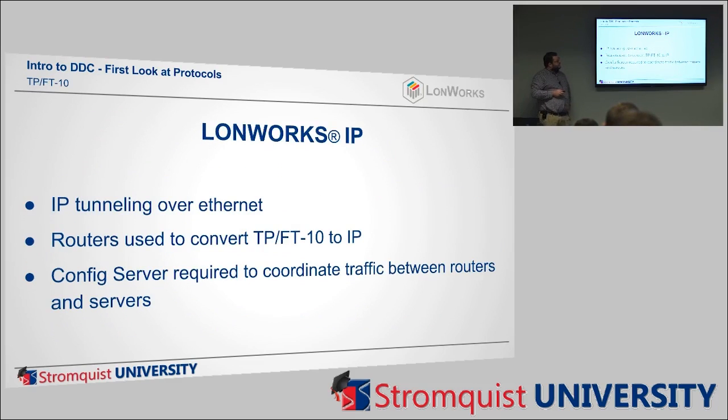So like I said, you can do LONWORKS over IP. So basically, you're just tunneling. You're saying, I want this data to tunnel over the internet to this other bus I have somewhere else. And it's used to convert that 2-wire bus to something that you can get on a network.